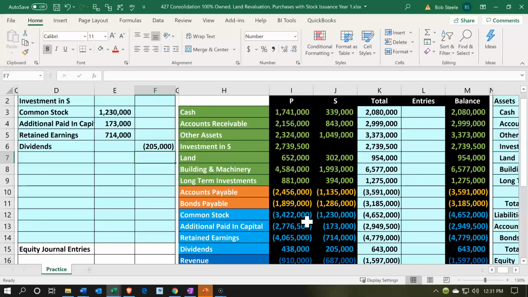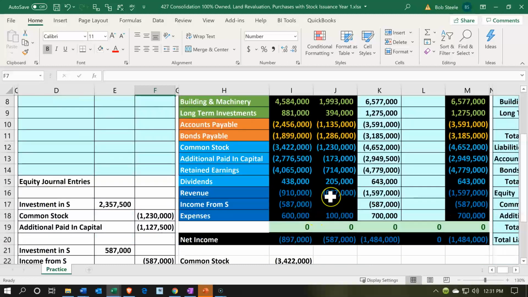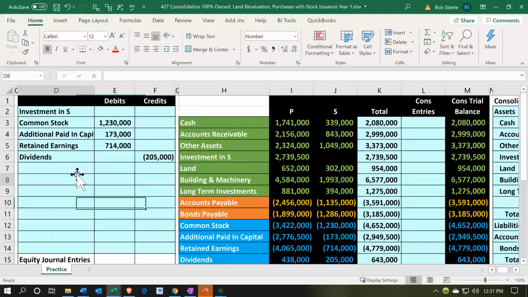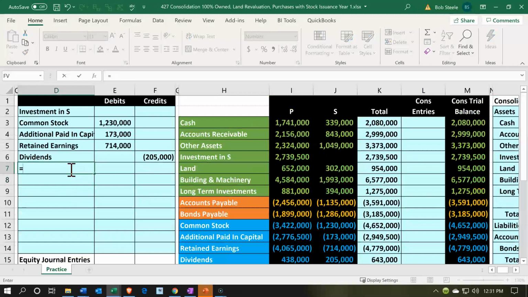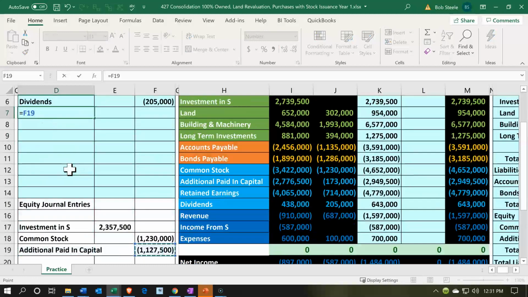Okay, and then we also note we can remove this side of the equity, revenue minus expenses here. But I want the detail down here. What I'm going to remove instead of removing the accounts that add up to the net income, the 587, we're going to be pulling over the 587 here. We're going to remove this account, of course. Income from S needs to be removed. So I'm going to say, all right, income from S, I know that has to be removed. So we'll just pick that one up. And that's a credit, so we're going to debit it to make it go away.